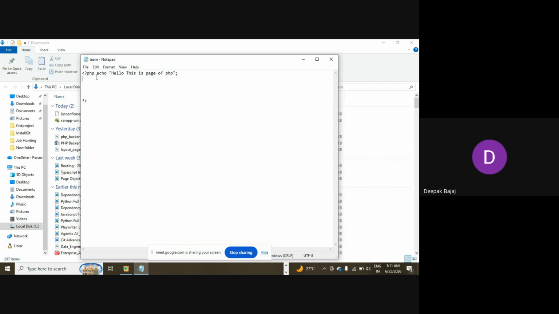To run this, what we will do is start our Apache server, and after putting this project into your htdocs folder, we will run our server and give a slash followed by this folder name and then the file.